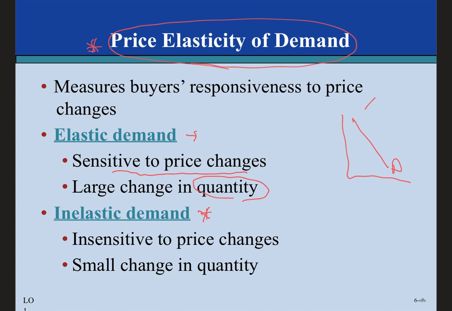This doesn't mean that the law of demand doesn't apply in inelastic demand. In most cases, it's still going to be an indirect relationship. When price goes up, quantity demanded will go down. It's just that the degree of the quantity effect is going to be a smaller percentage than the percentage change in price. Whereas in elastic demand, it's the percentage change in quantity demanded that's going to be much greater than the percentage change in price, okay? So we're able to classify things.